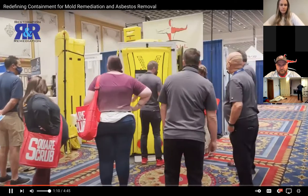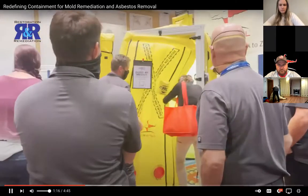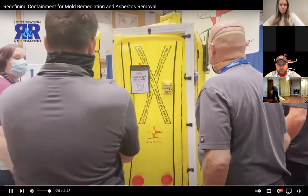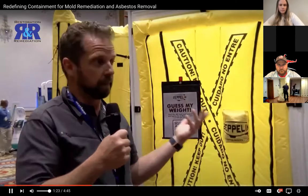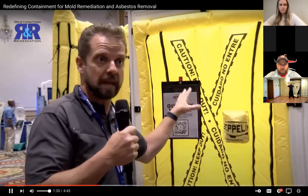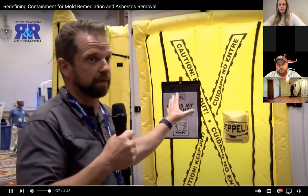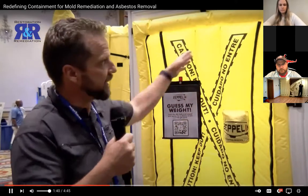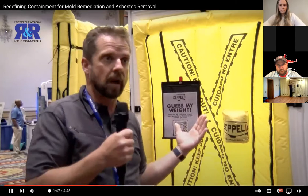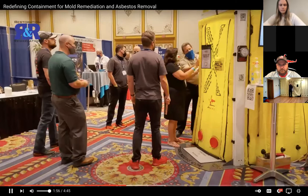And it's part of a larger ecosystem. Our tagline, we are Airwalls by Zeppelin, containment from A to Z, because we can contain under your house, over your house, in your house, doorways, walls. One of the really amazing parts of this airlocks is we constructed it using separate components that can be used separately. The unit behind me here is the Airwall X. That's for blocking off a doorway and creating negative containment in just a matter of a few minutes. The walls of it, either side, are individual walls in themselves. And when removed from the airlocks itself, can be zipped together along with others if need be for as many linear feet as you need to create a barrier in a room that literally goes up.